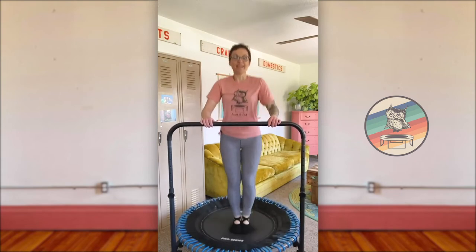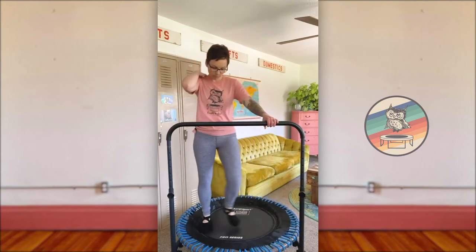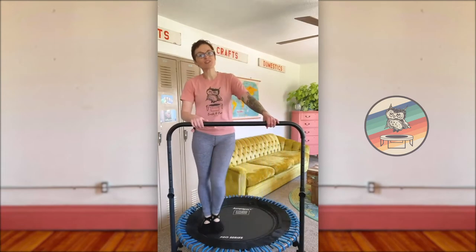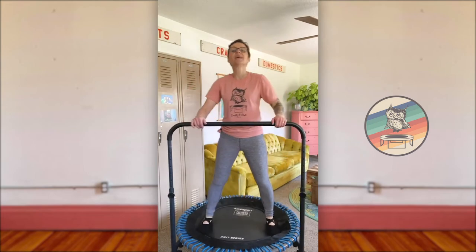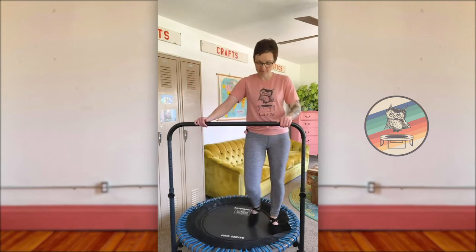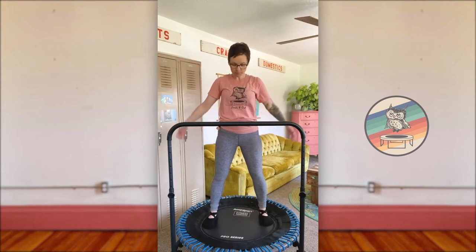Health bounce, catch your breath — nice job. Let's slow it down a little bit, side to side, little step tap, in through the nose, out through the mouth. If you've been watching my level 1 workouts for a while, I encourage you to go give the level 2s a try — they are a step up, they are a challenge, but I believe in you. You can do it — just take it at your own pace, do what you can, and modify. Let's slow this down — three deep breaths together, feet nice and wide.